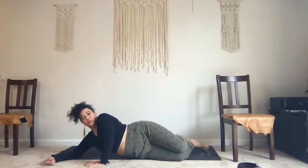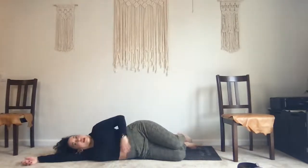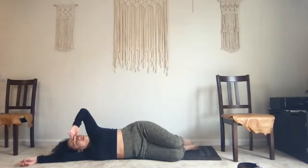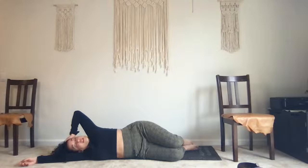Stack your knees. Reach your left arm out, using your arm to rest your head on. Take a few deep breaths here. Let your toes relax. Bring your tongue to the hard palate of the roof of your mouth, reminding you to soften your jaw, reminding you to breathe deep.